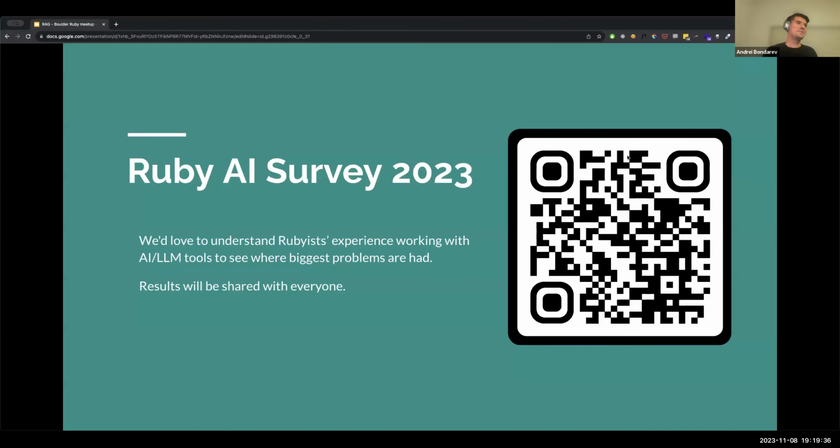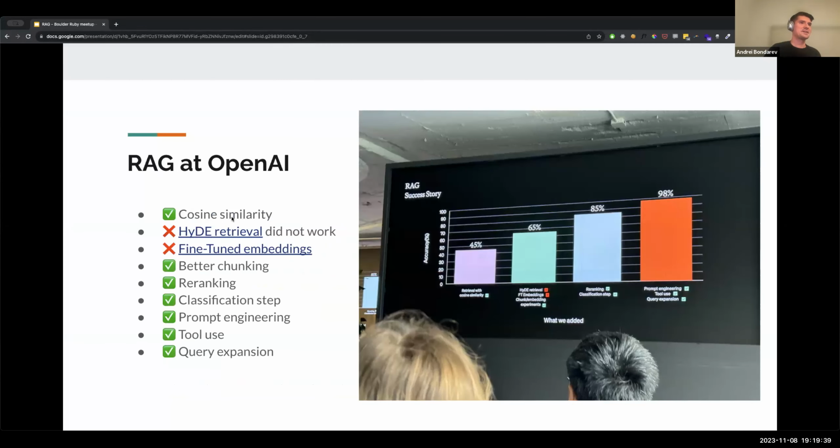That's a great question. So you could see a list of different things that OpenAI took a look at. First of all, they assessed whether cosine similarity is the distance metric that they should be using. If you recall from one of the earlier slides, there's a couple different ways to calculate the distance between the different points in the latent space. So that was the first thing that they scrutinized. Then they tried HyDE retrieval. Again, I'm not going to bore you with the details, but it's a link to a research paper describing this methodology.